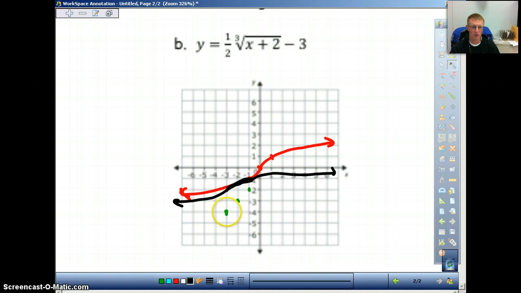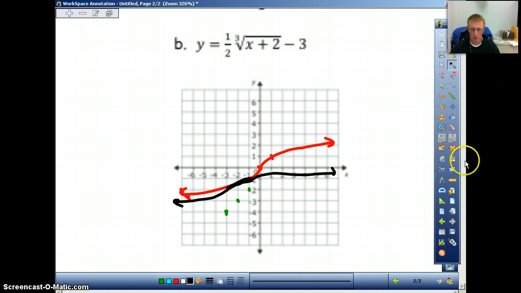And then what I did was I took the new y values that I had and multiplied them by whatever number I had in front. So this was 1/2 times -4, which is -2. 1/2 times -3, which is -1.5. And then 1/2 times -2, which is -1. And then I just plot my general shape from there. Again, it doesn't have to be perfect.